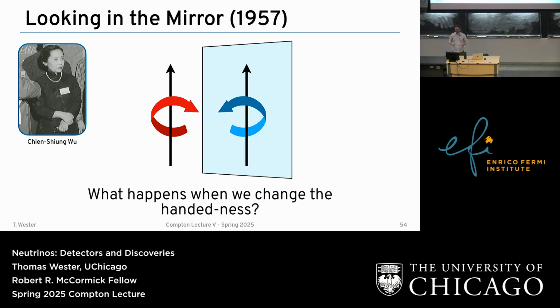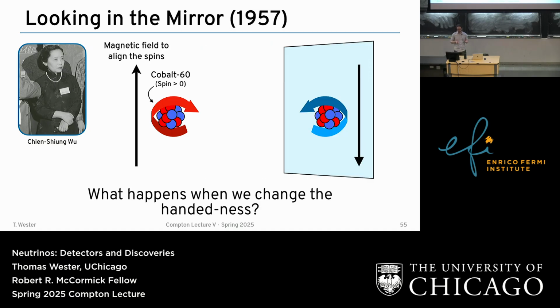So I'm going to talk about two fundamental experiments that were done in the 50s that showed us that something might be amiss. The first one is the looking-in-the-mirror experiment, and this was done by Chien-Shiung Wu, where she was looking at how particles decayed that had different spins. In particular, if you take a particle that's spinning, and you look at it in the mirror, it changes handedness. So a left-handed particle looks like a right-handed particle in the mirror, and a right-handed particle looks like a left-handed particle in the mirror. So the question is, does this have any impact on a particle interaction or on a nuclear decay? And the experiment worked like this.